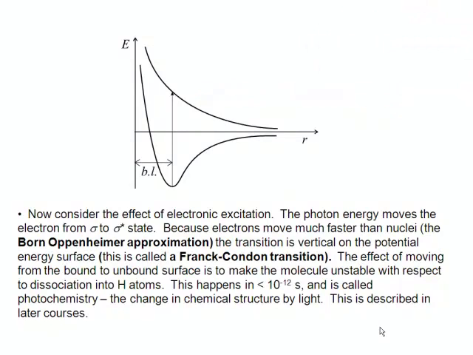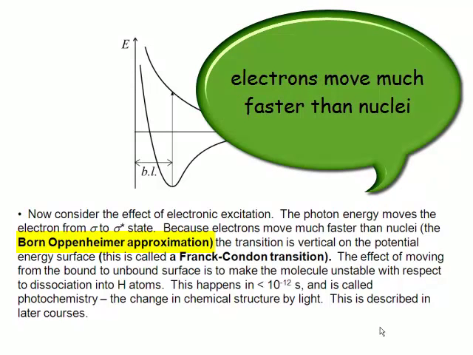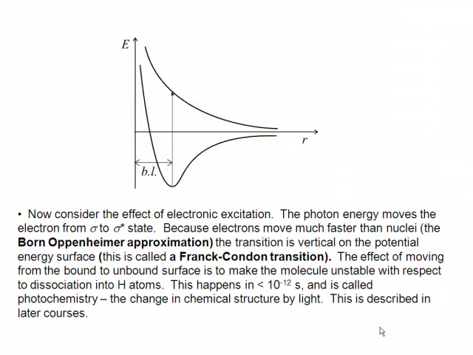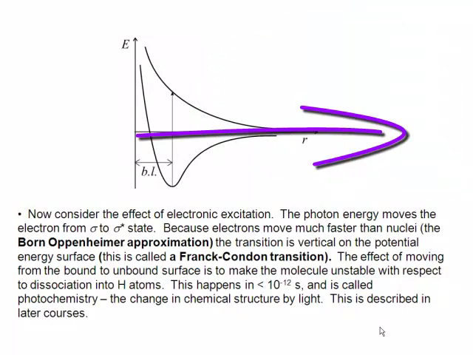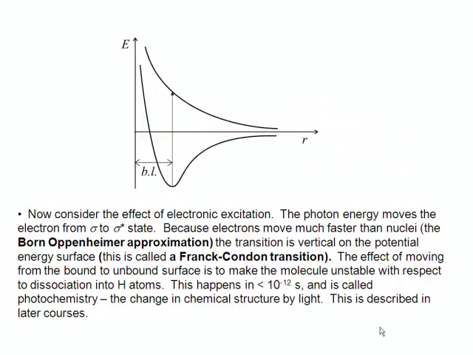Now let's see what happens if we bring in a photon and move from the bonding state to the antibonding state. We're moving an electron between two molecular orbitals. According to the Born-Oppenheimer approximation, electrons move much, much faster than nuclei, because electrons are small and light while nuclei are massive. So during this electronic transition — where we annihilate the photon's energy and transfer it to the molecule in an absorption — that absorption occurs at the same internuclear separation, and our transition always goes vertically.